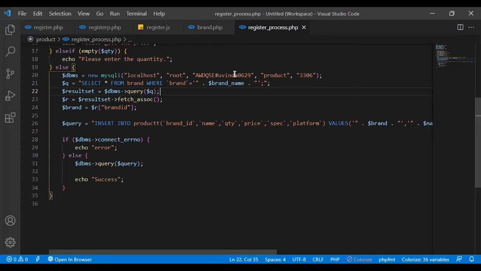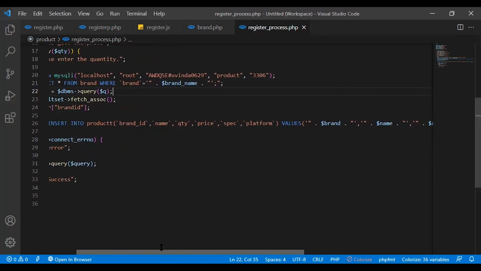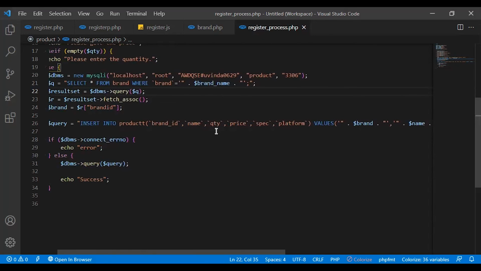So when it comes to the register process PHP, that brand is already in the database. So we can give a basic search query to find the brand name here. And I have fetched the result row here to an associative array and assigned the brand ID to the variable brand, and I have given the variable brand in the insert query to my main product table.